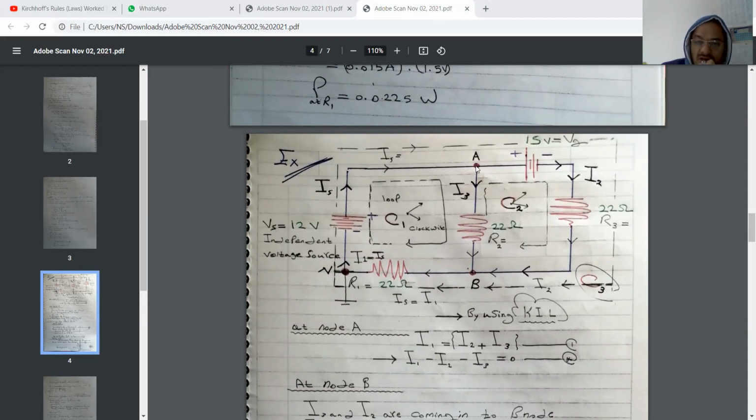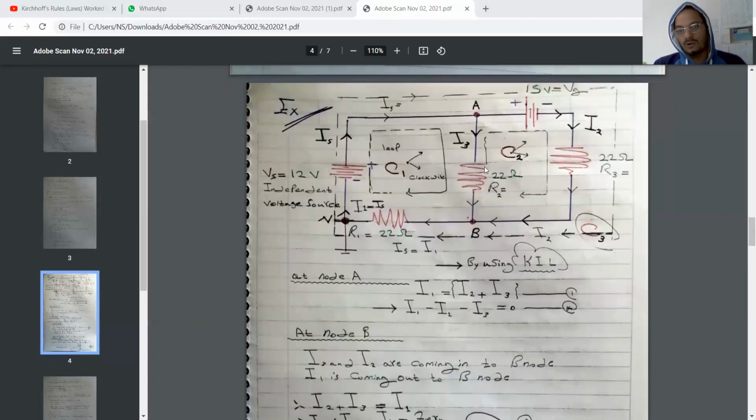Here, we will start from node A going to VG, and after that, VG will be from plus to minus in the current direction, and after that going directly to R2 and R3 and coming back to R2 to be at the same node as the start point. We will start from a point and finish this direction at the same point, because all equations of Kirchhoff's current or voltage law will equal 0.